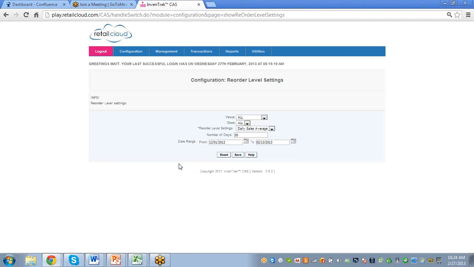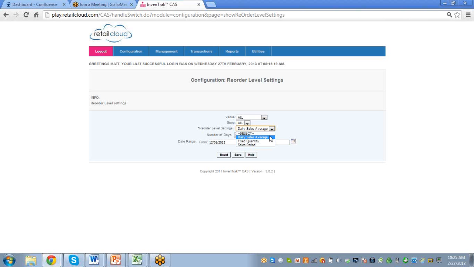Reorder levels. I discussed this in a bit of detail on another webinar called Inventory Management. Again, I feel like this is a pretty strong tool that we have for the system to help you see what items could need reorder. And it's just part of being used in conjunction with reports and just you knowing what you need. But we have various ways of determining what needs to be reordered. So on this screen under configuration, you're setting how you want that reorder to be looked at.